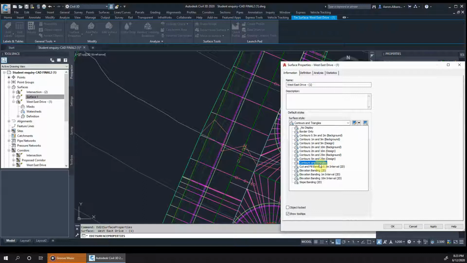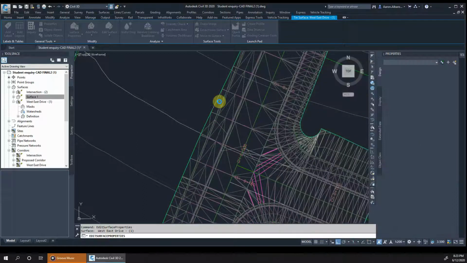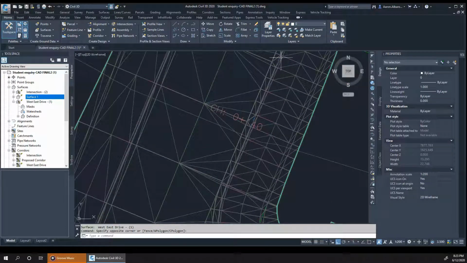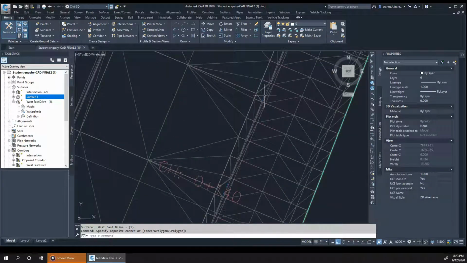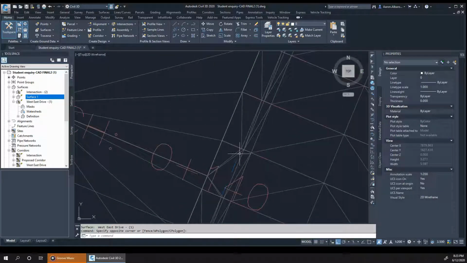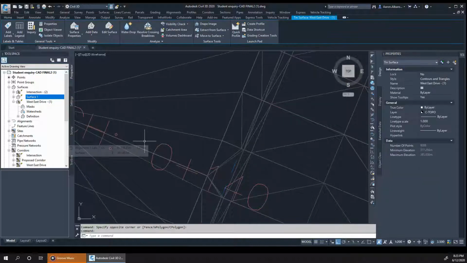I'll put it into contours and triangles, so I can see where the triangles are, and I'll see the faulty triangles. As you can see, I've got two triangles here, one here, one there. You can see the blue line on these two triangles. These are faulty. They should have another line here. Can you see this line? They should have that line there for triangulation. For some reason, the software didn't draw it.